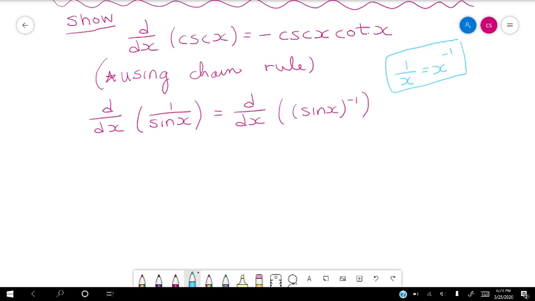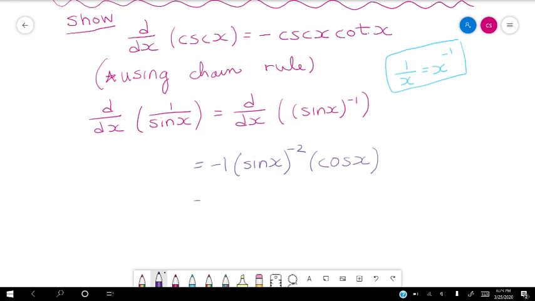That's our thought bubble. Okay, so now we see that we have an outside function, raising something to the negative first power, and we have an inside function, taking the sine of something. All right, so if we wanted to find the derivative, we would have to use the chain rule. Take the derivative of our outside function first, bring down the exponent, and then subtract 1. Negative 1 minus 1 is negative 2. And the inside function stays the same. And then we take the derivative of the inside function. What's the derivative of sine? Have you guys memorized it? Cosine.